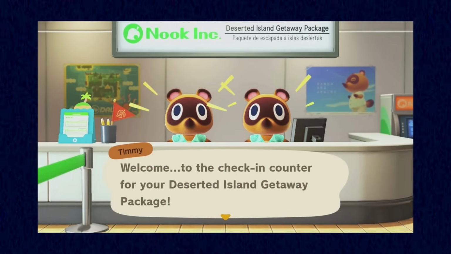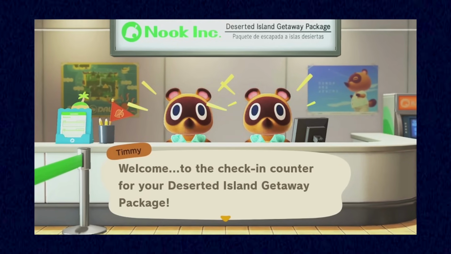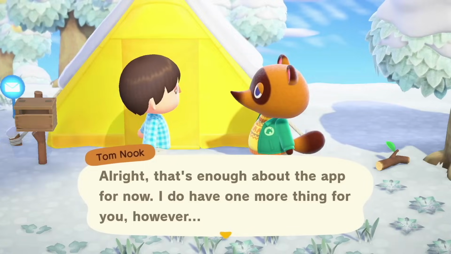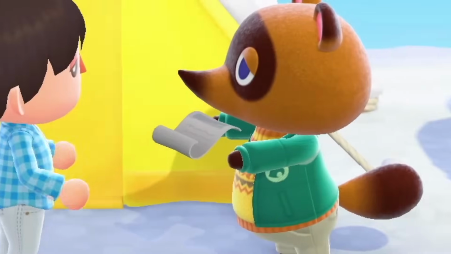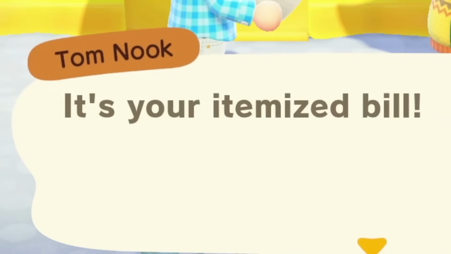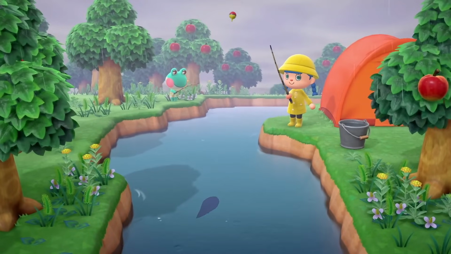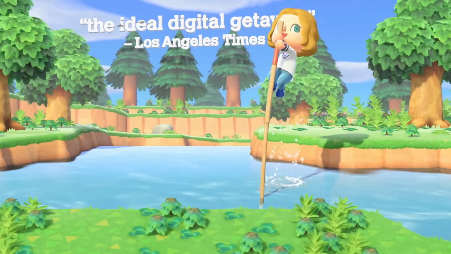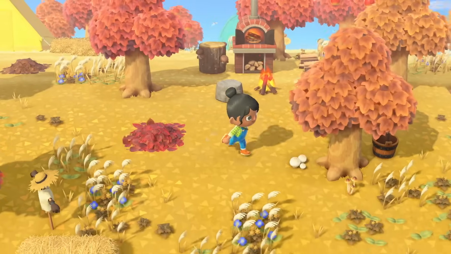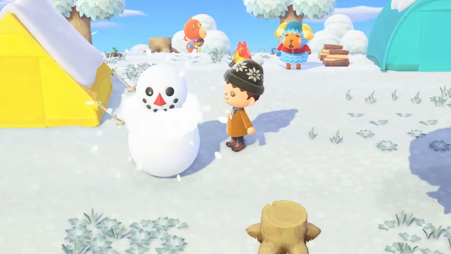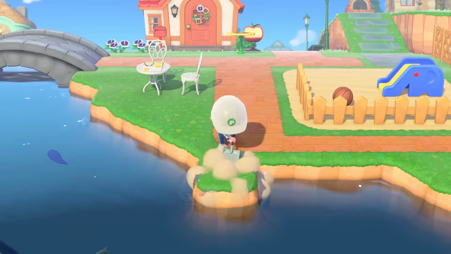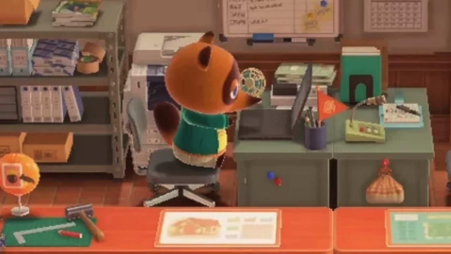Now moving to New Horizons, Tom has fully evolved from running a small shack in a town to starting his very own business, Nook Incorporated. With him still pushing a loan on you the second you come to the island, he's also selling a deserted island getaway package to you. We're not just developing a house this time, Tom wants us to create a whole new society on this island. He puts us in charge to develop this newfound place by terraforming and designing while he sits at his desk all day.